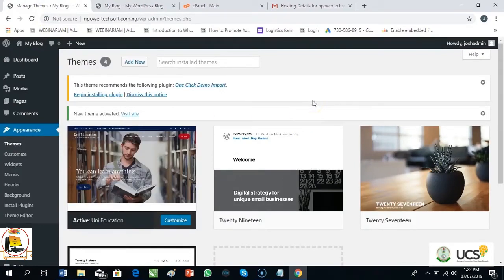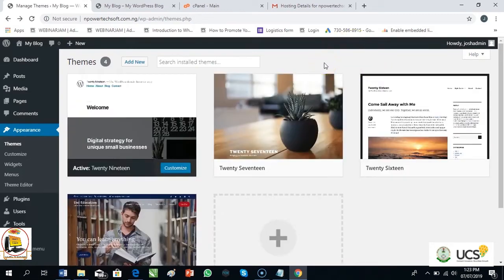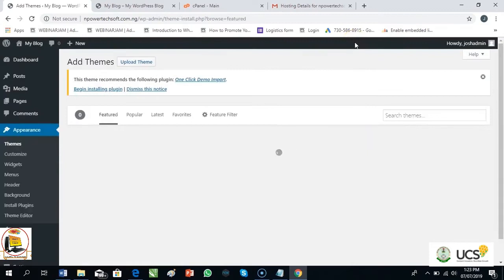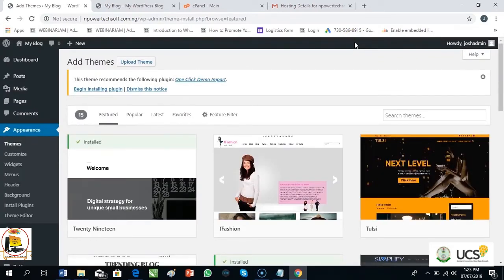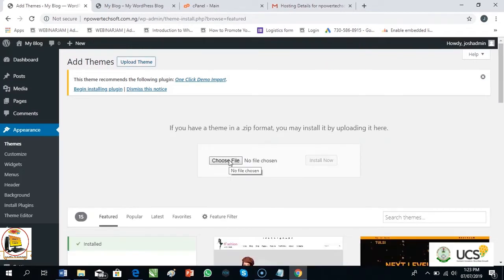Now let us treat the second method of uploading a WordPress theme. The second method is achievable by uploading the zip file of a theme you downloaded from either the wordpress.org theme directory or from a website that serves as a marketplace for WordPress themes. So let's say we have downloaded a theme from any of the marketplace websites I have shown you before.